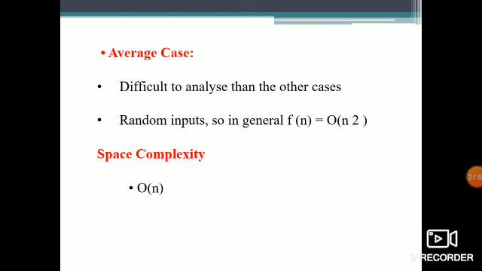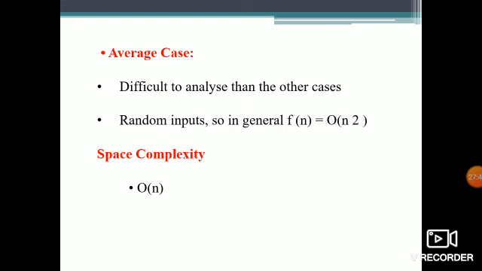Bubble sort is adaptive. It means for an almost sorted array it gives big O of n estimations. Avoid implementations which do not check whether the array is already sorted on every step. If no swaps were made, it won't be checked. This is a drawback in bubble sort. Even if it is sorted, it will be checked again. So in the average and the worst case we have the same time complexity, big O of n square.